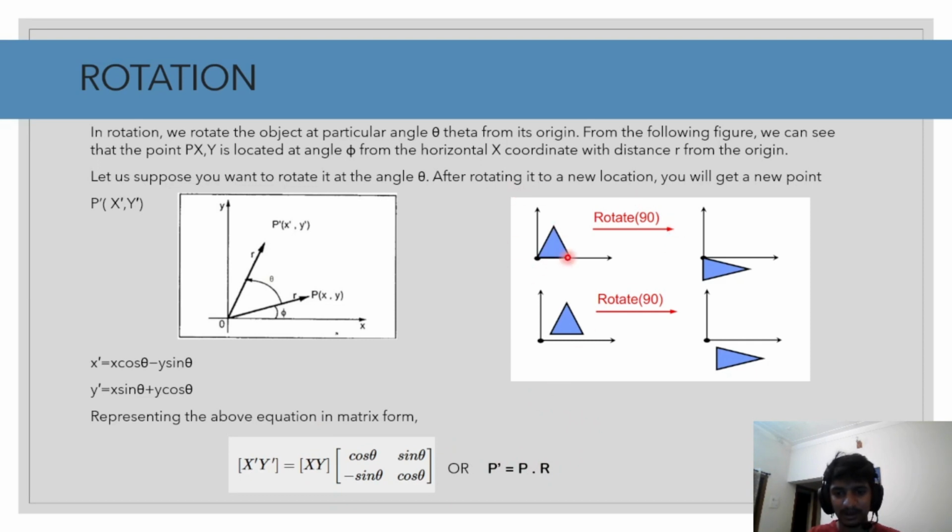As you can see here, a triangle is rotated 90 degrees. This is with respect to the origin. So this point is steady here as well when this is rotated 90 degrees, and this is also rotated 90 degrees. As you can see, this is the radius. Let's say we take these 2 points into consideration, or any one of them, and rotate it 90 degrees from the origin. So yeah, you get this.